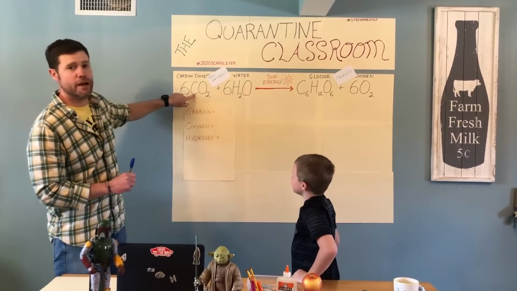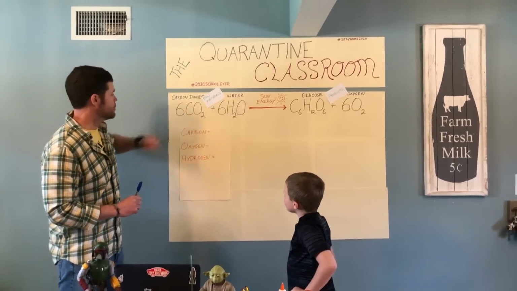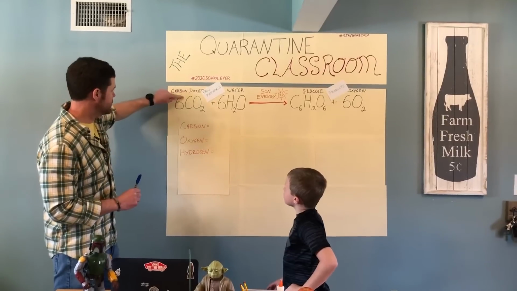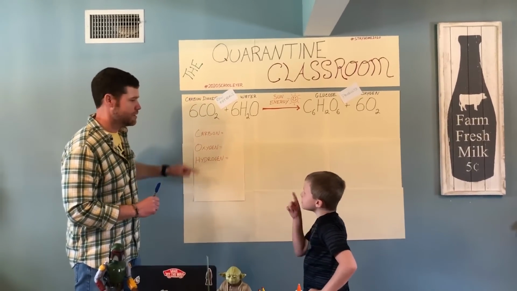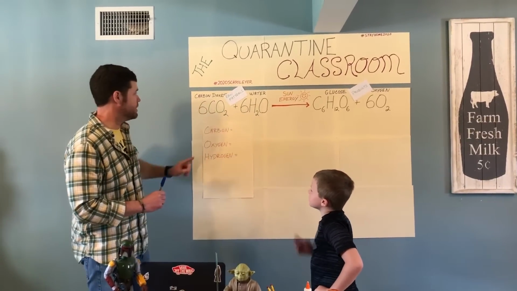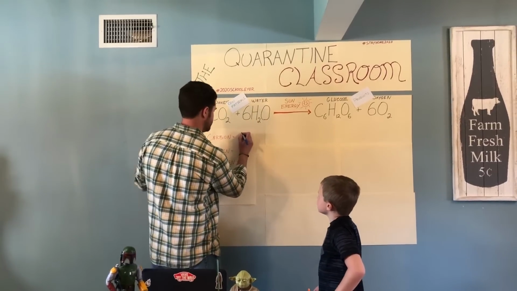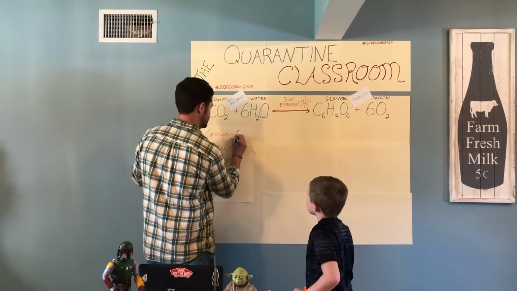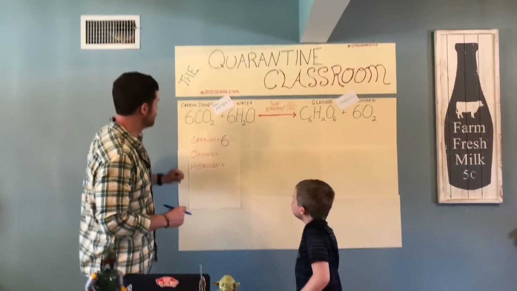You see a C here, right? Yeah. Okay. However, there's numbers around that C. I have a 6 in front of that C. So we have 6 C's, or 6 carbon. Correct.